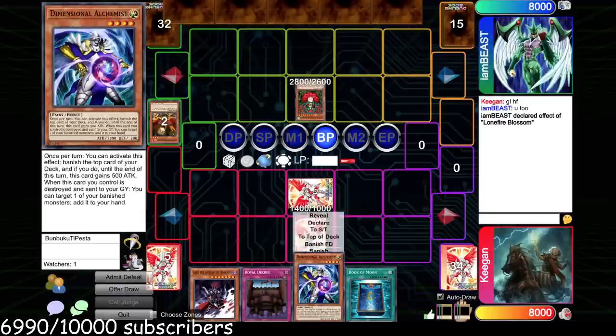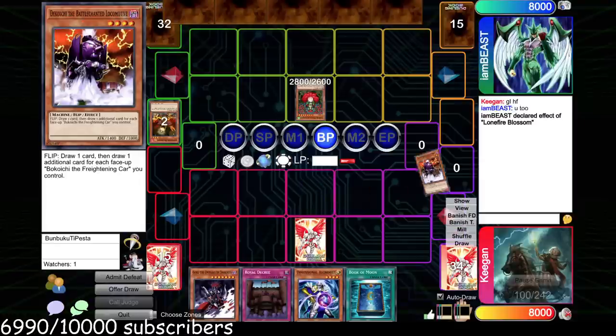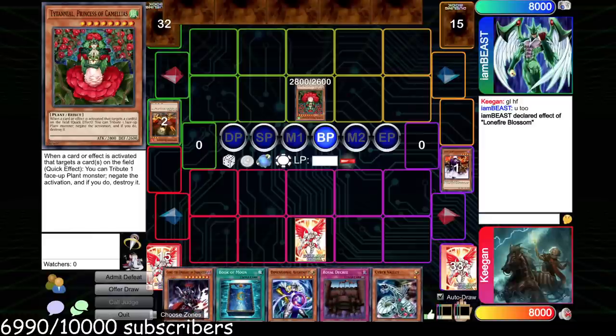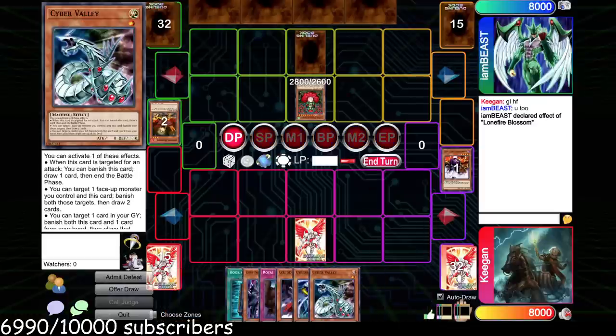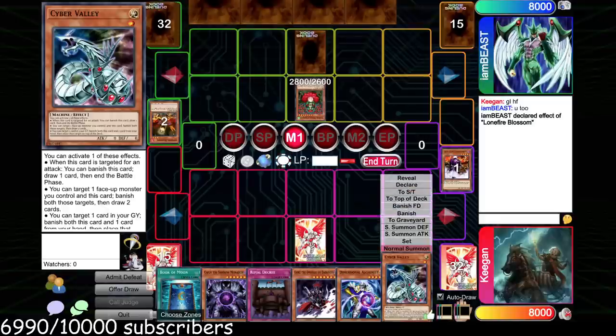Our hand does not beat this. Our hand loses to this outright. Yeah, there's nothing I can do. I just gotta draw a card. I just gotta let it cantrip. Unfortunate, but that's just gonna be the case. Alright, we have Cyber Valley, but we're just falling behind on board here. It's not a good look.